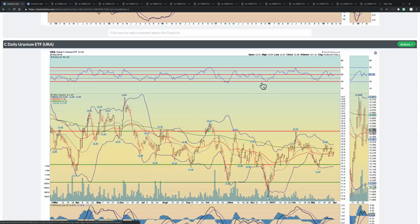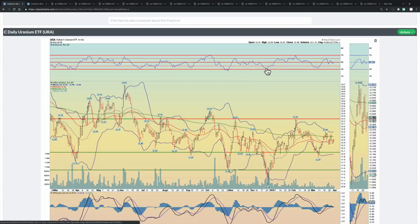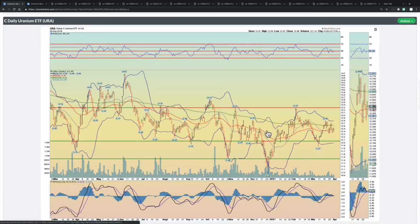Uranium Daily chart. So the Uranium Daily chart looks very good. It's making, first of all, an inverse head and shoulders. It's making consecutively new higher highs in its lows on RSI, and I think that it's setting up for a move back above the 50 RSI level, which can coincide with a move towards that 1330 level.